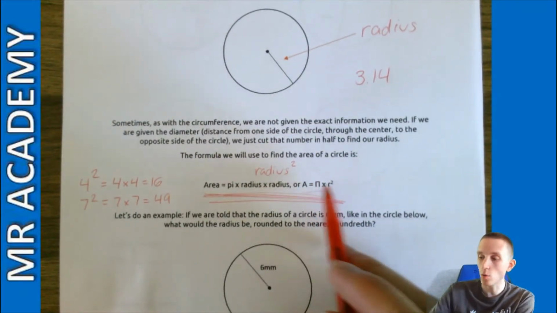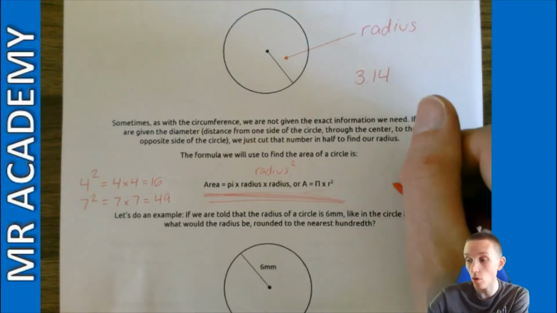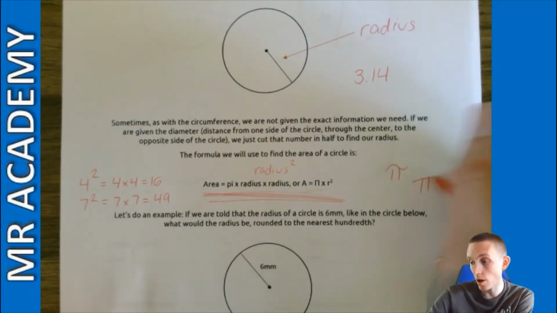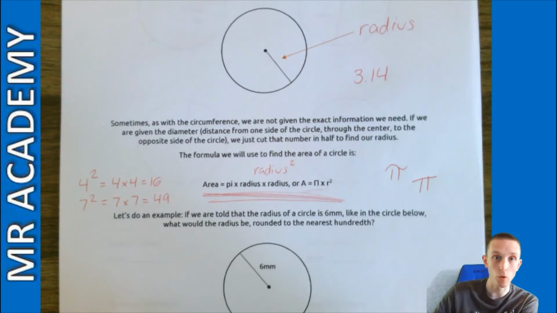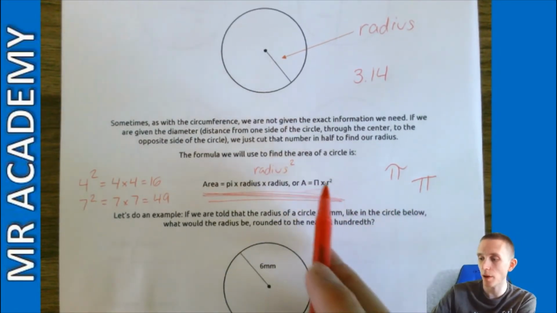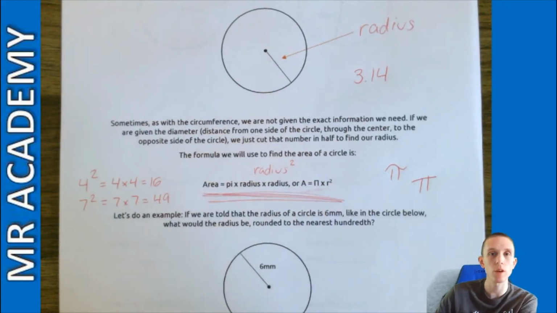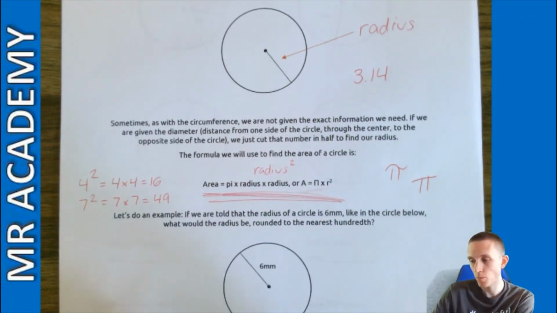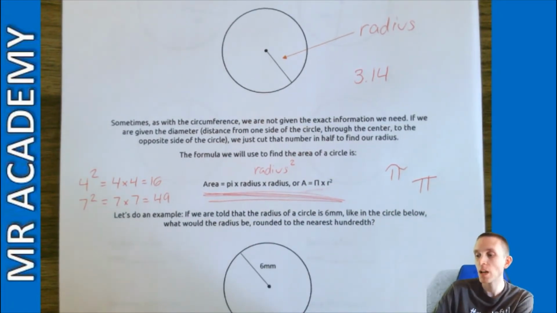Area equals pi, that's the symbol for pi, or that symbol right there. Or you could draw it straight across like that. Both of those are pi as well. I like these two better just because they look more like pi. This looks more like it's 3/4 of a rectangle. I just don't like that. When you see pi most of the time, it's going to be those two. So those are our formulas.